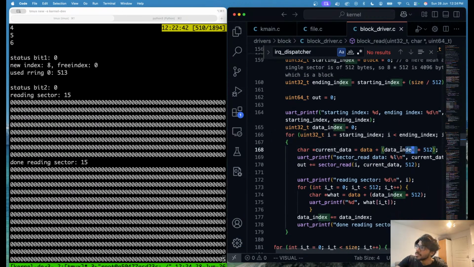For some reason, just by changing the index to data index, I was able to change the output. So it somehow is affecting it.